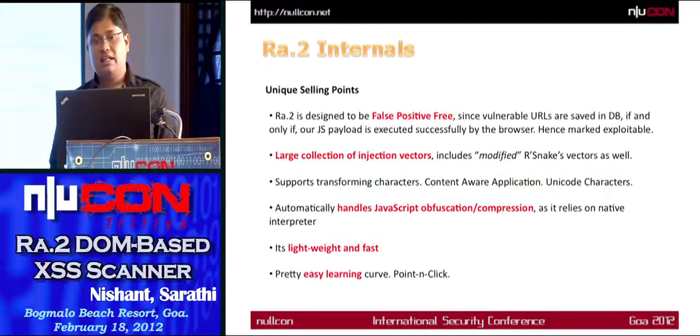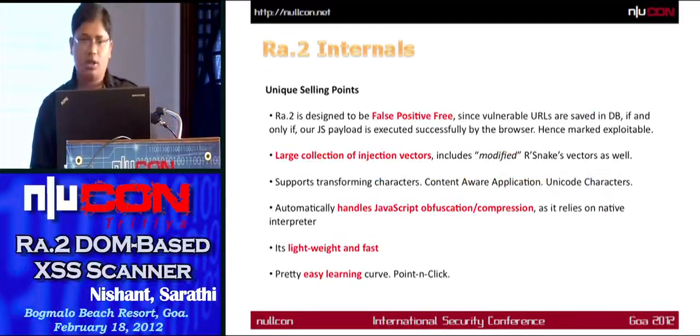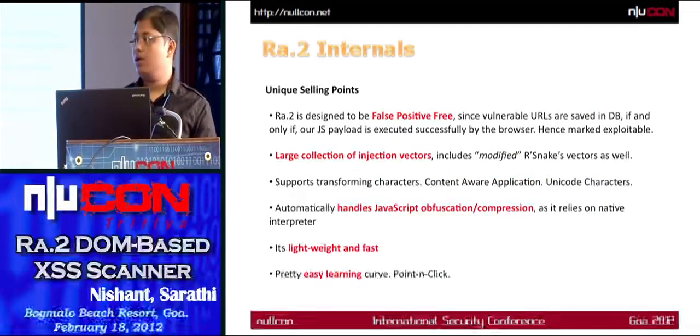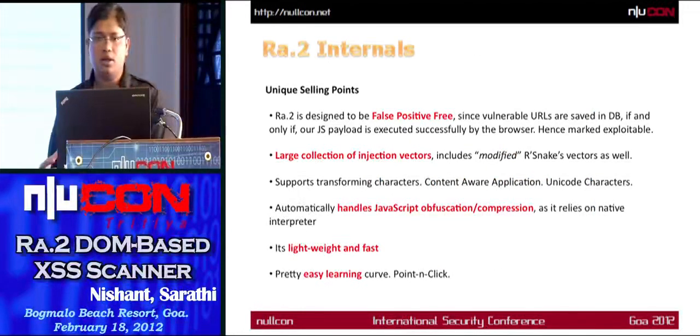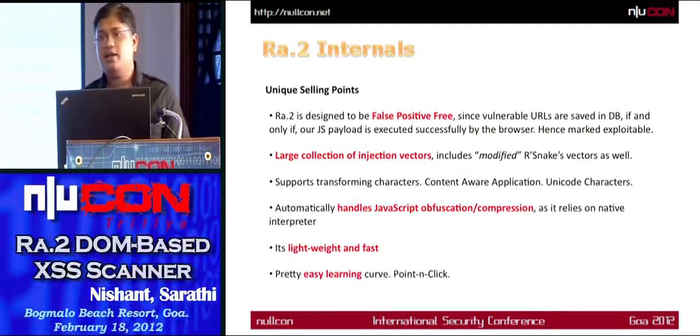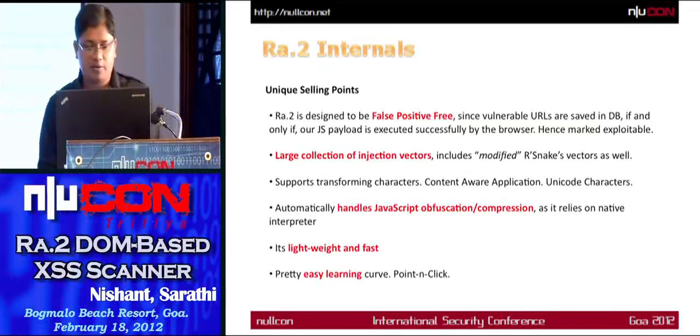So, if you have understood the concept, how this tool works is, we are calling our own callback and then recording the URLs. Only if our callback executes do we record the URL. So by design, it is made to be false positive free, and hence the URL is exploitable.